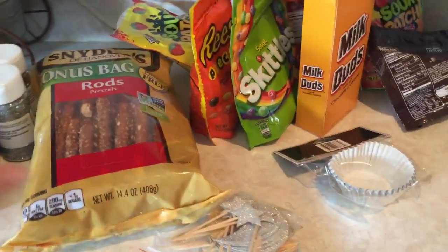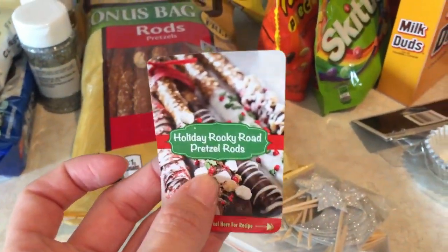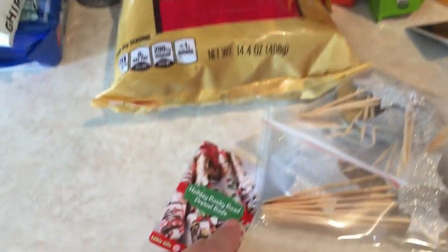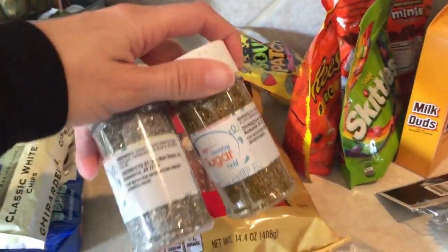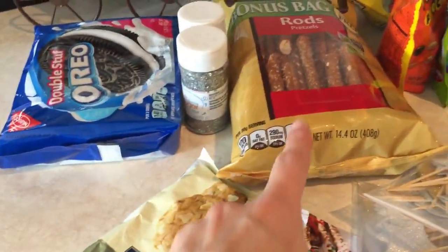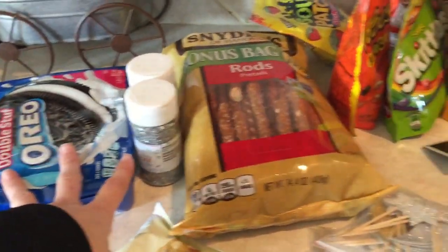So here are the snacks. I am making these chocolate covered pretzel sticks, but I'm going to do white chocolate with silver and gold sprinkles. Here's my white chocolate. And I'll probably end up doing a recipe video for that. And I'm going to do a recipe video for this too. It'll all be in one.